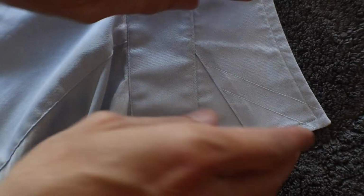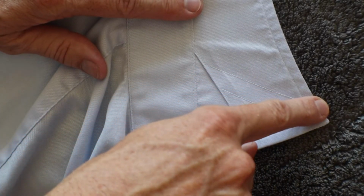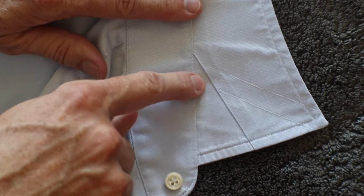Okay, so if a collar's function is to frame the face or to draw the eye up to the man's face, then it really should form this perfect arrow that we're talking about. So if your collar is all jacked up like mine is right now, it's not doing its job. Its form is its function. A collar stay is meant to keep it nice and straight, drawing a line, drawing the eye up to the face. So shirt manufacturers will often include a collar stay in a little pocket that is sewn directly into the collar.